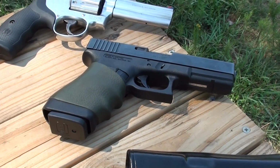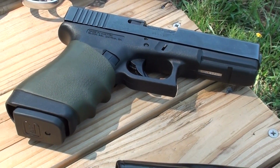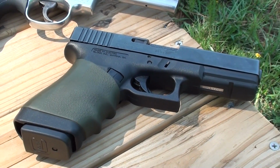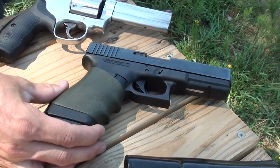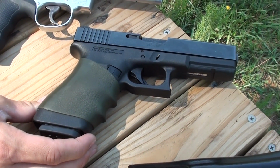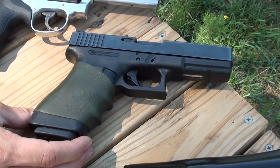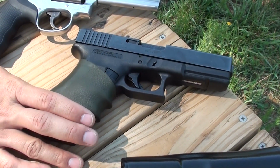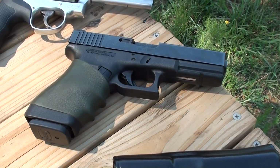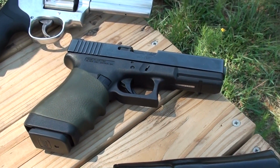Some of the guns that you want to stray away from for the most part for concealed carry, just because of their bulk, their size, just being a heavy piece, are just not ideal for that purpose. Now, this is a Glock 20, and this is kind of the epitome of full-size pistols right here. Glock actually advertises this as a hunting pistol, so if you want to carry a hunting pistol with you every day, then by all means, go ahead and try. But this is not the ideal pistol for concealed carry. Now, Glock does make the Model 29, which is a baby 10mm, and they are very snappy, but if you can hold on to one, it's a wonderful carry piece.